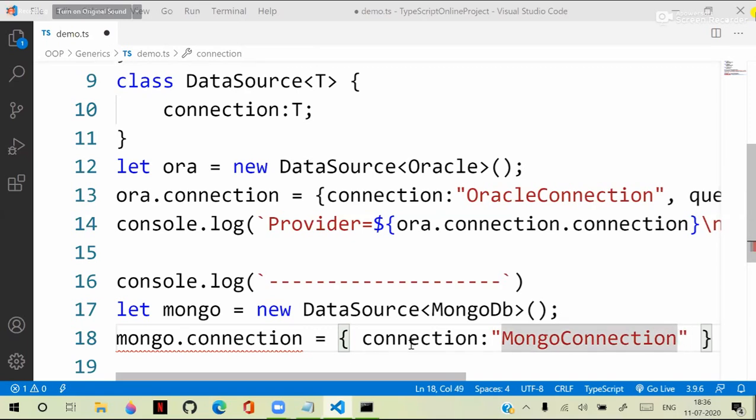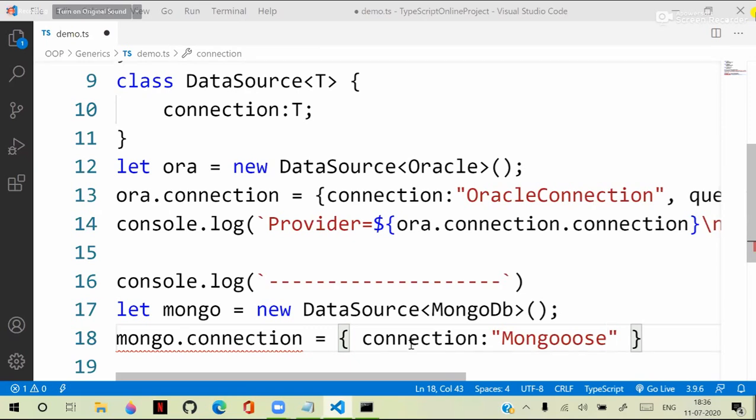Technically speaking, if you know about MongoDB, the Mongo provider is usually called Mongoose. So Mongoose is the Mongo provider name.